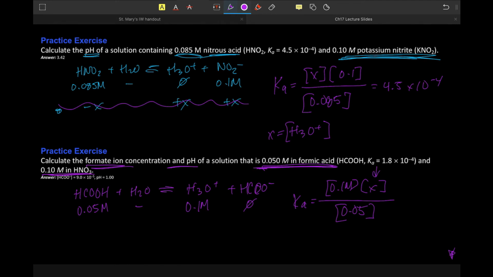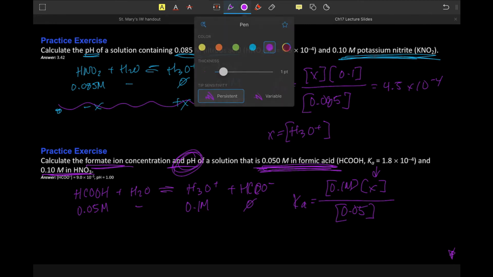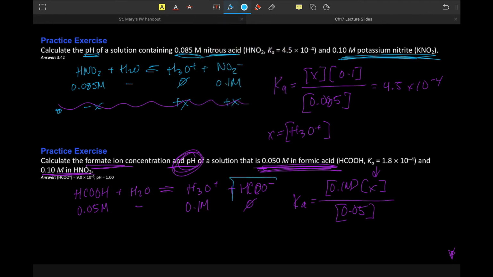Now, when it asks us for the pH, we might be tempted to try to consider the effect of formic acid, but like that rule says, if we have formate ion, formic acid doesn't dissociate very much. It dissociates even less than this 10 to the negative fourth predicts. Which means that in the presence of strong acid, the strong acid determines the pH. So for pH, I'm just going to take the negative log of 0.1 molar. Does that make sense?